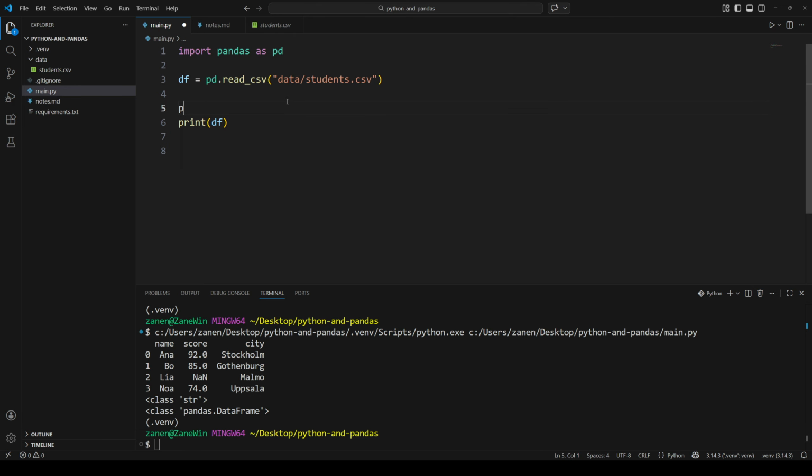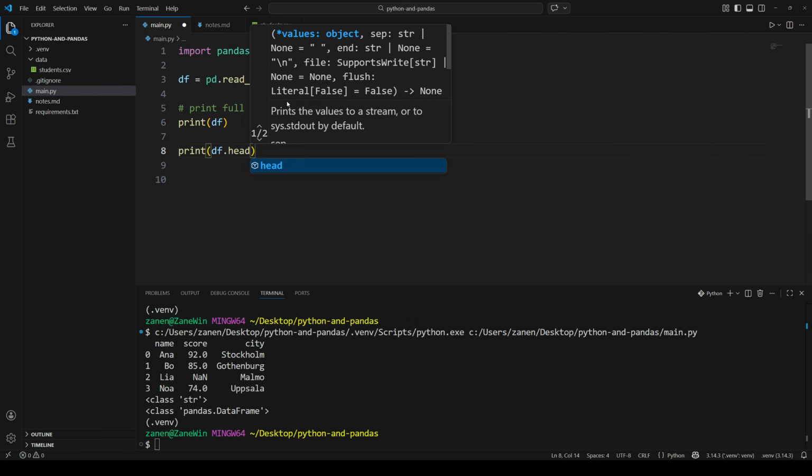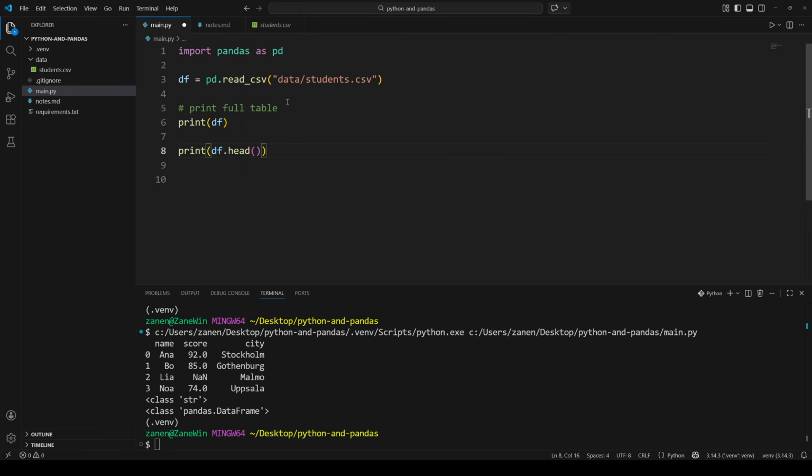So here we can say print full table. Now let's inspect the first rows, and we do this by using df.head. So we can print df.head with parentheses. If we don't provide anything, and I put my mouse over it, we see a default value: the number of rows n is set to 5.